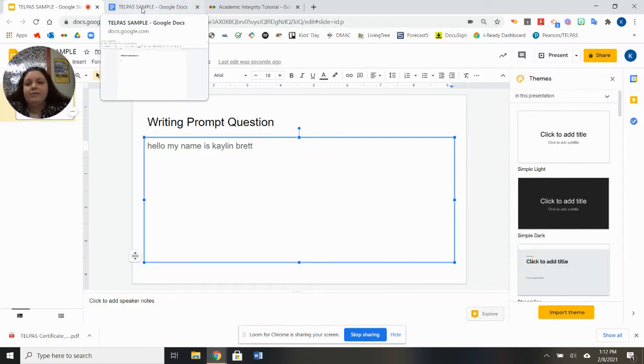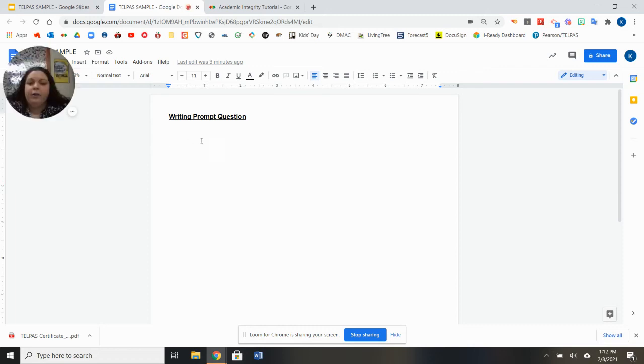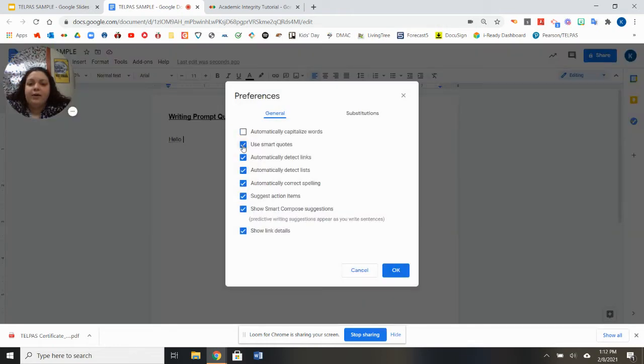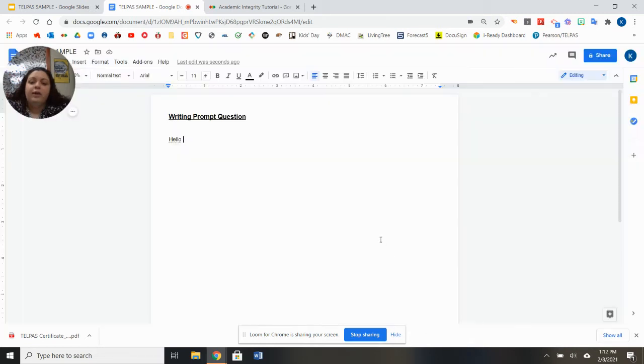It's the same exact for a Google Doc. If you're on a Google Doc, again, it'll automatically capitalize. But if you go to Tools, Preferences, and you uncheck everything, it'll take away these features. Now, in order to put this into Blend to make sure that these features travel with the document, there's two ways you can do this.